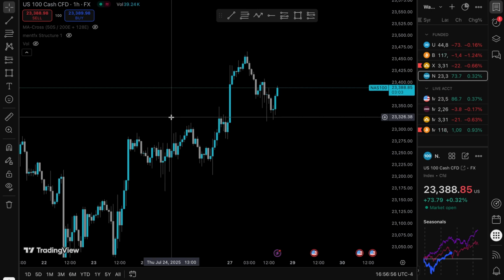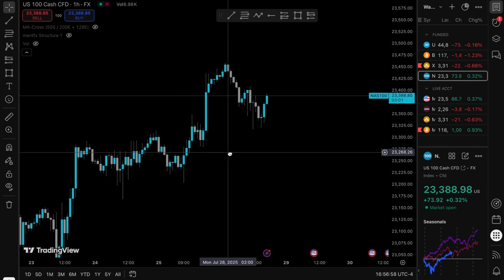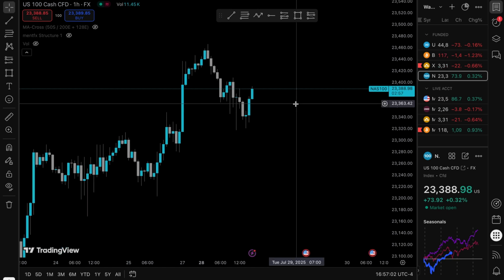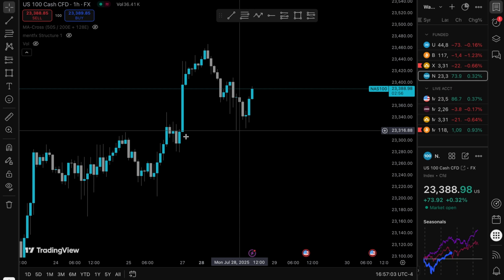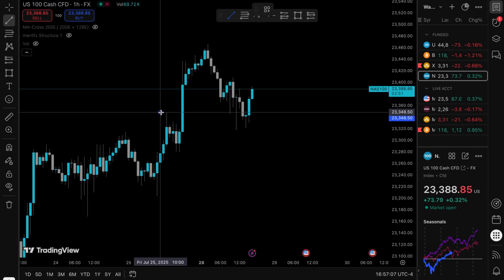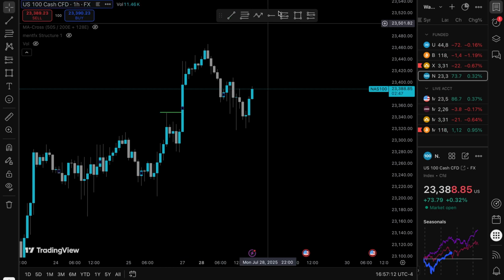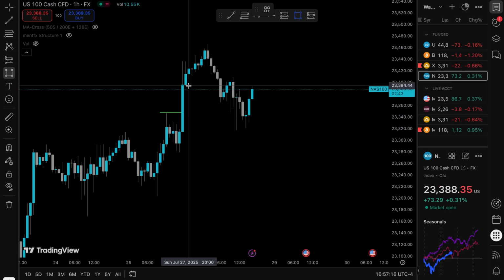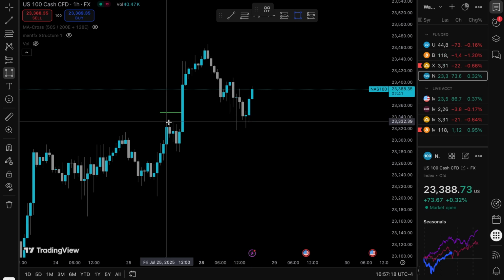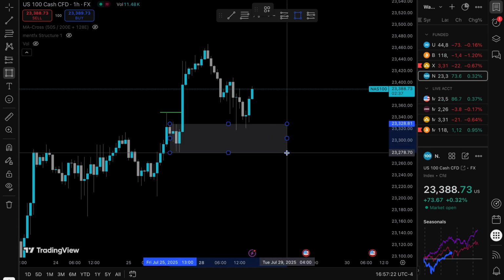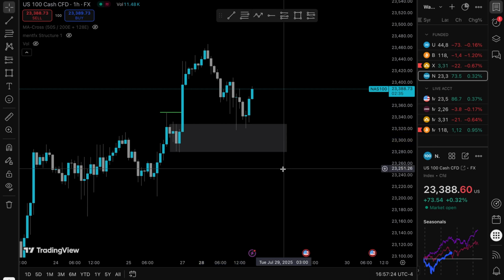All right, so after I find direction, I try and find just zones of interest, or supply and demand. So I see a break right here, a break above this wick. Boom. Because it's pushing up, I look for the last down move before the push. The last down move will be this gray candle right here. Pull that all the way out.